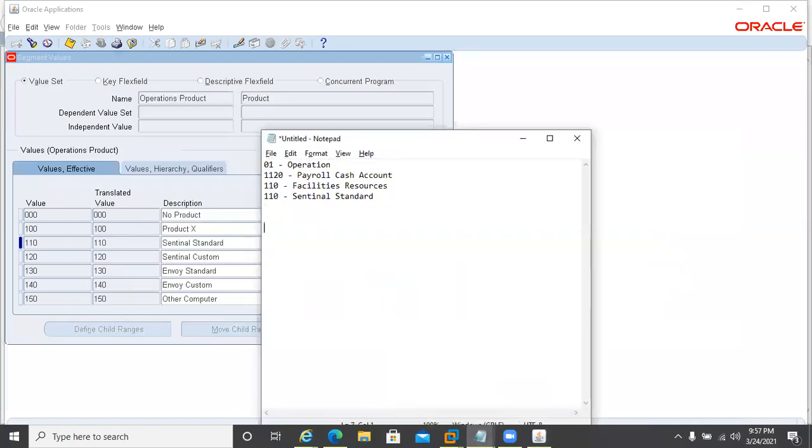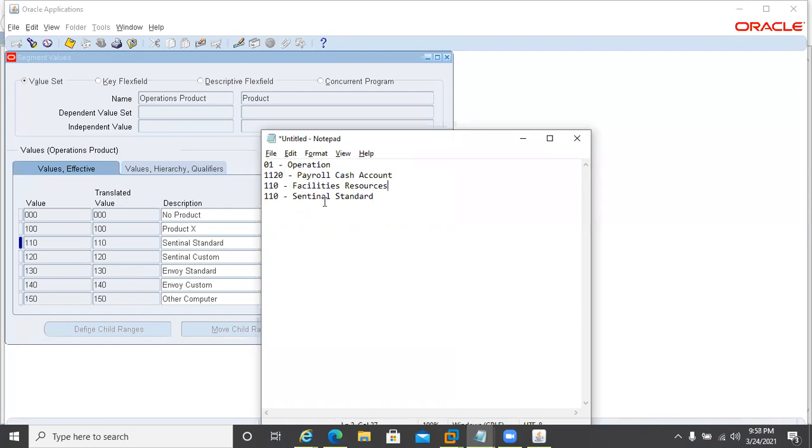See, whenever any information, any transaction is going to happen in Oracle, basically any employee, for example, an employee in the operation company, it is going to hit this payroll cash account, and that employee is under the facilities resource department.